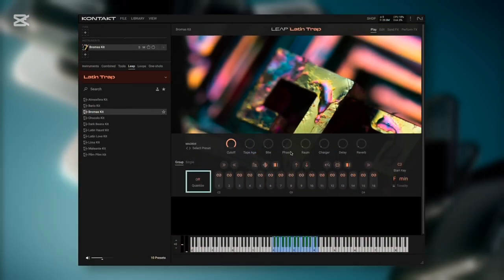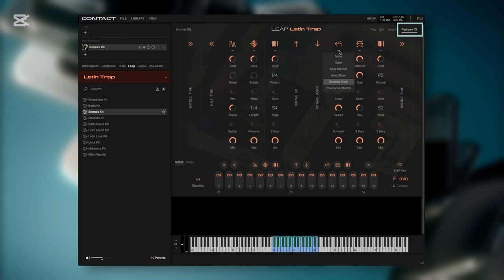You can set different quantized values, so when you trigger multiple samples, they'll be triggering on beat. Just note that you'll need to begin playback in your project in order for quantize to be enabled. The black keys are different types of performance effects that you can use. All of these parameters can be changed by clicking Perform Effects, or change which key and effect it's assigned to.